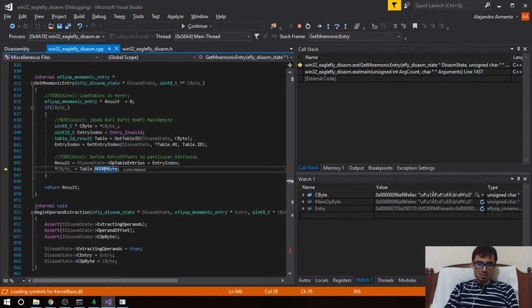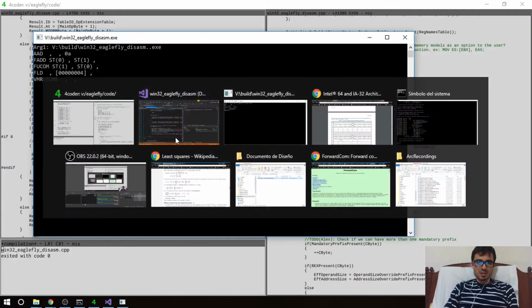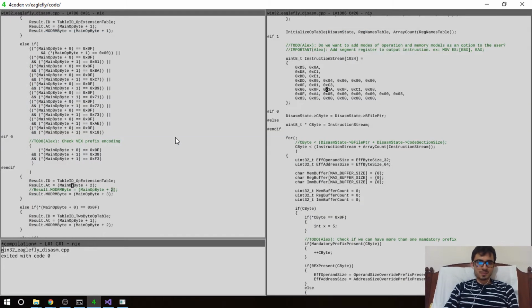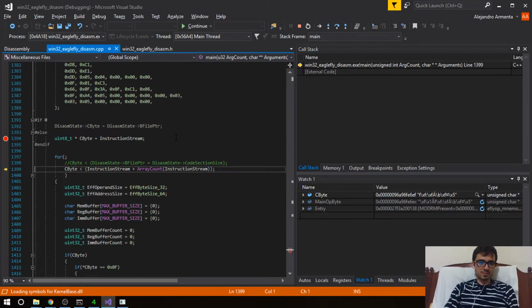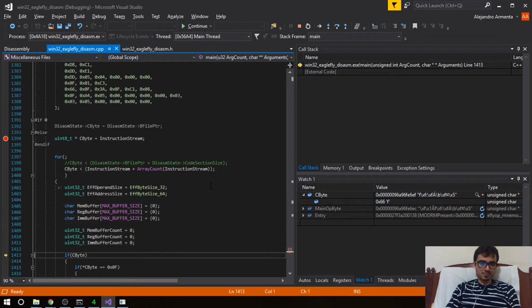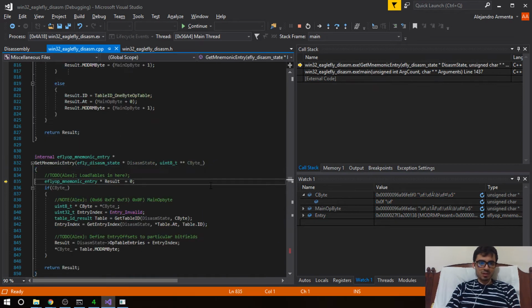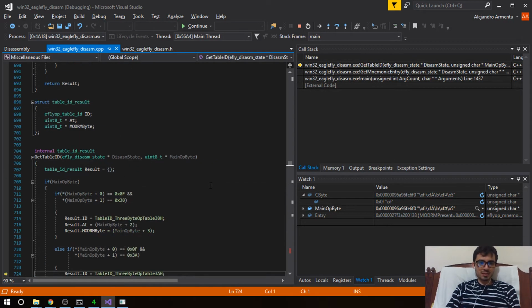Okay, so that's correct. We got the result, we got the valid, and we can just print it out. This result, of course, doesn't have any operands, and oh my god, here we go. And now we're pointing towards 66, if I'm correct there, yeah. So that's going to save it for now. Now this instruction itself is a 3-byte one, so it has a mandatory prefix there, yeah, we know that. We can just skip it. We can just go straight on to find out what happens in here.